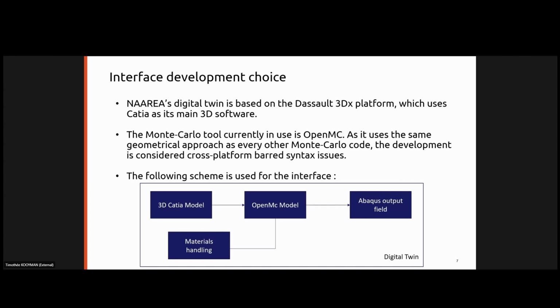The idea is that when you use iron, I don't know, standard inox for your reactor, the material definition is the same if you use it for electronics or for thermomechanics or for fluid dynamics. So you want to have a unique definition of this material and to save all of its properties inside a single place, which is somewhere in the digital twin, and this should be able to be addressed by every other tool. So we built a material library, I would say, which can feed this electronics model with the information it needs, because what is needed for a Monte Carlo calculation is not really what is needed for a mechanical calculation, for instance. And then we are building the capability to feed back the data from the electronics calculations back to the CFD calculation using import capabilities of the platform.